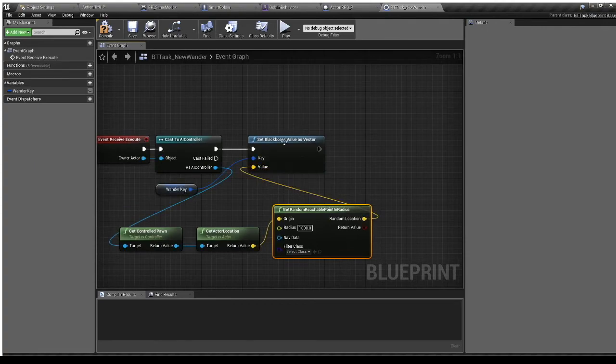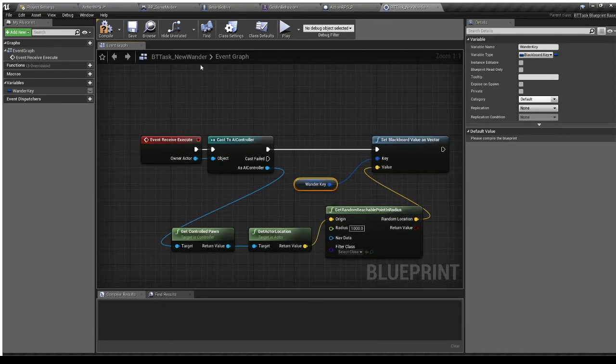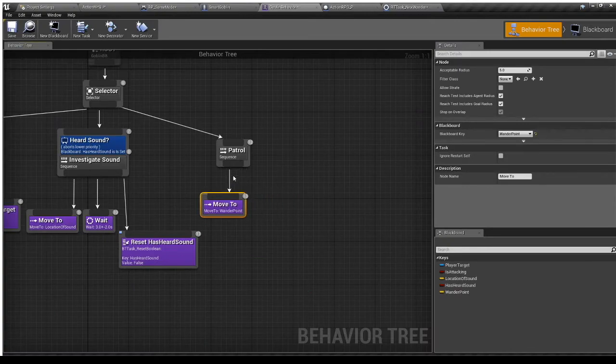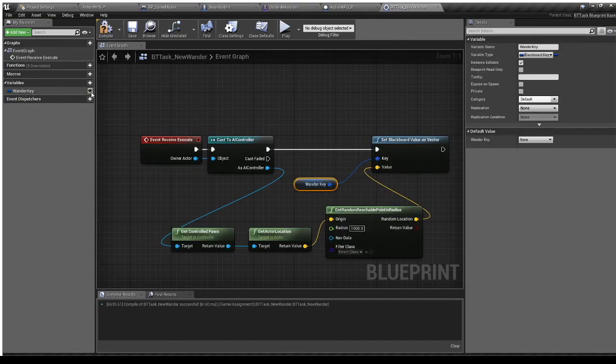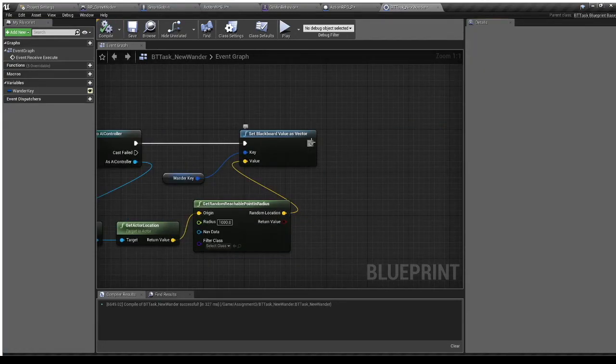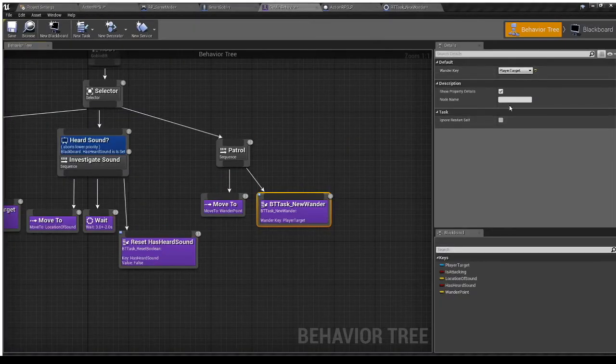And so what we're doing is setting up the wander key. Every time we hit the new wander, we will set up a new wander location. So we're going to move to a point, and then we're going to do new wander. And that will create a new task for us. Actually, I want to make sure that that key is global. Finally, before we exit here, we want to make sure that we actually finish our execute with success, otherwise our behavior tree will never end. Public. And the key that we're going to set is the wander point.